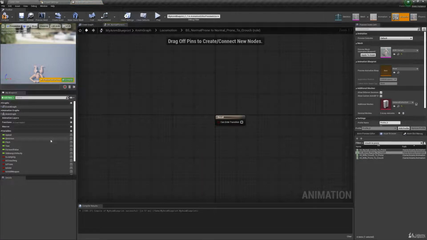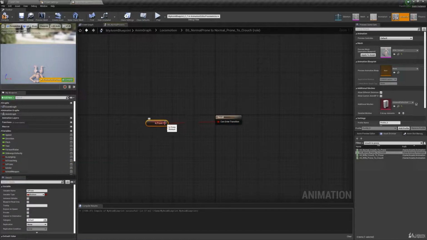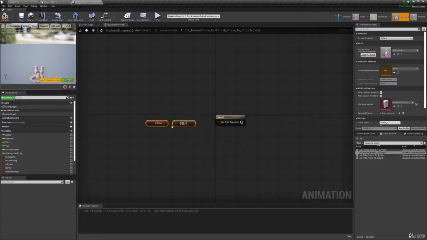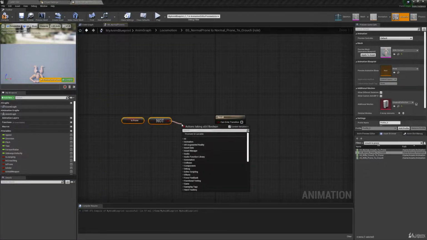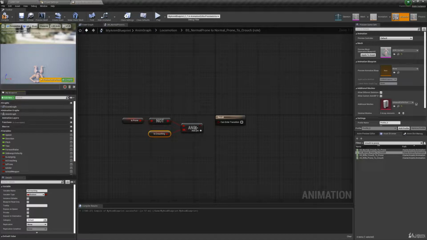To go from prone to crouching, we need to determine when prone is false. Since this uses the same prone blank space as the stand to prone, you need to determine the current crouching state here.